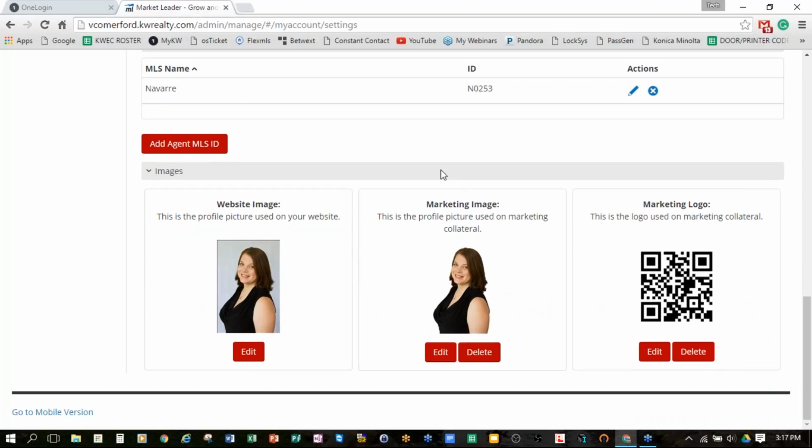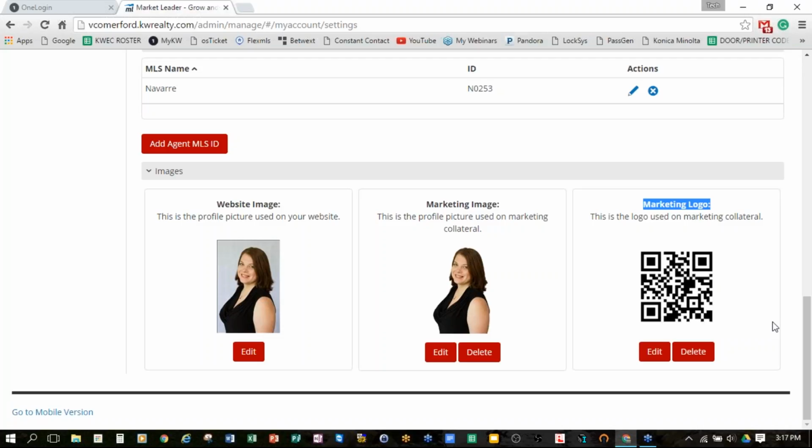And the last option is to add some images. You have the option for a website image, your marketing image, the one that's going to go under your campaigns, and your marketing logo. Now, if you do have a marketing logo, either if you're on a team or you created one for yourself, then you are absolutely welcome to put it in that one last box.